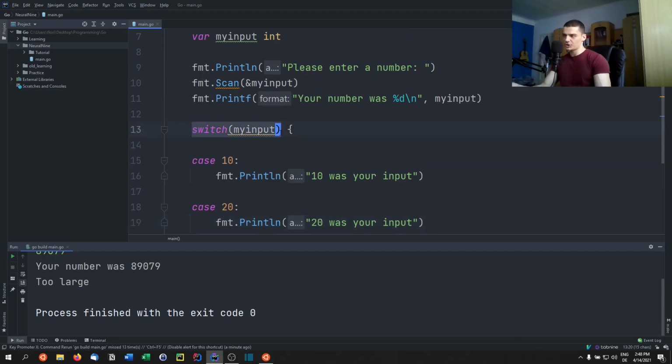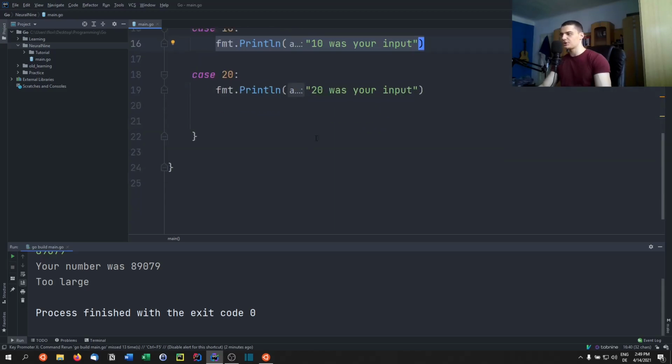We have this switch, we have this variable in here that can be a string, it can be an integer, it can be a type, and then we have the different cases. And if the case happens that my input is 10, we're going to go into that block here. Now, notice that even though we're not coding in Python, we still have this colon here with the indentation. This is also the case in other languages like Java, C++, and so on. This is just how switch case usually is structured.